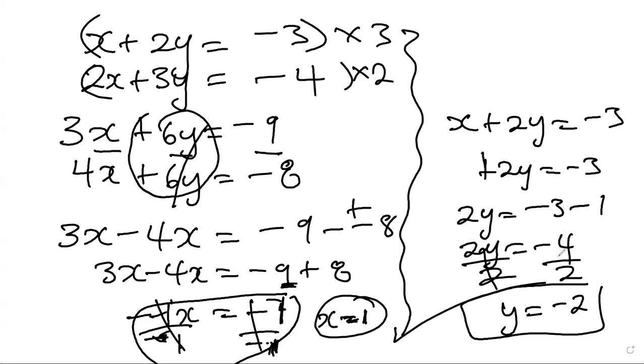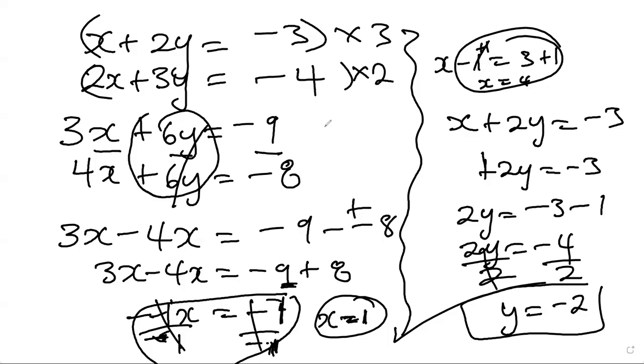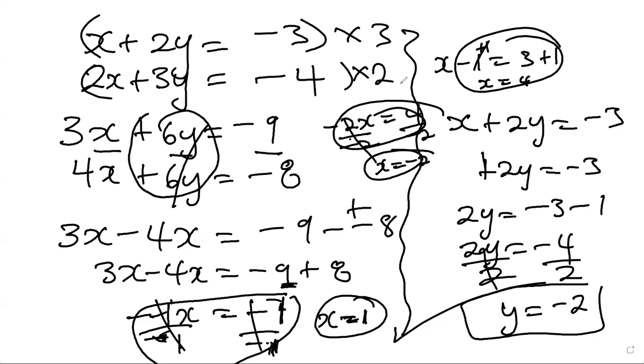The only time we take the inverse is when we add and subtract. For example, if we have x minus 1 equal 3 and we add 1 to this side, that's a 4. But if we are saying multiply, let's say we have 2x equal to 4 and we divide by negative 2, this does not become positive, it's still negative 2. So x is equal, yeah. Alright, so that problem is solved now.